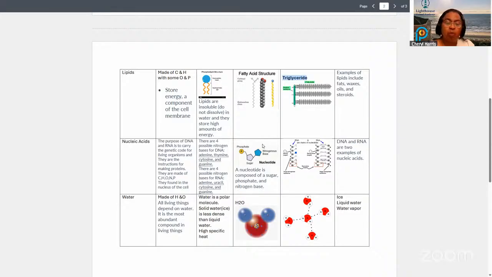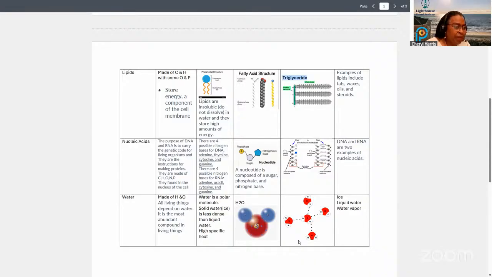Now, I didn't ask about water, but if we were looking at what one water molecule looks like, it's H2O. I always say it looks like the Mickey Mouse, where you have a large oxygen molecule with two hydrogens attached to it. And this is a question for later, but while I have the picture up, I will talk about it. If you look at this picture over here, it shows you that there is a top and a bottom. When we talk about it's a polar molecule, there's a top and a bottom to a water molecule. The oxygen part is negative, and the two little hydrogens are positive.